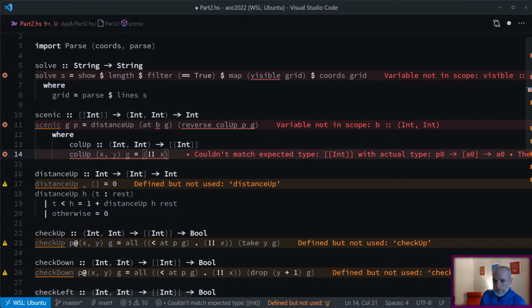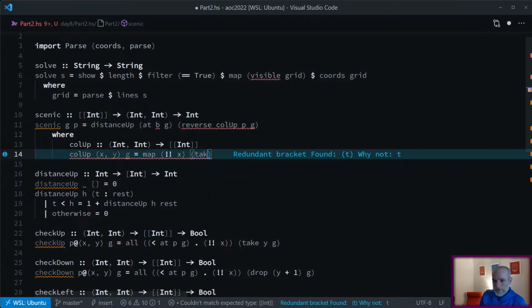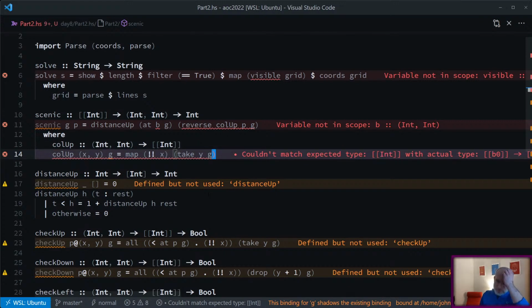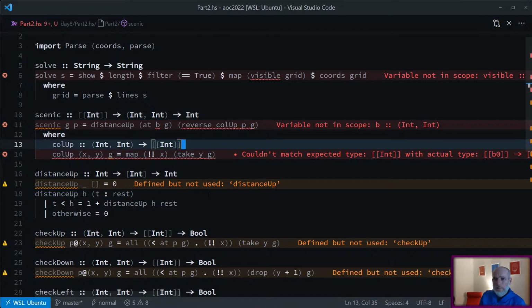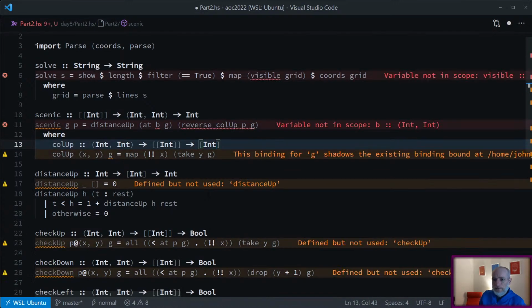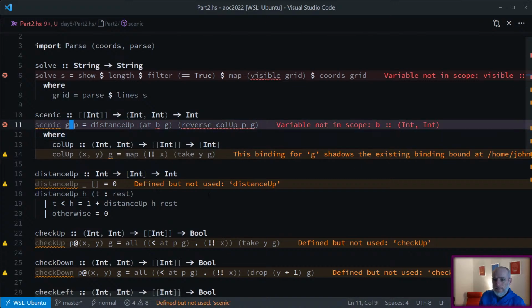Bang bang X over, so it'll be a map, bang bang X over take Y of G. Ints is going to return list of ints. That should say P. So that, okay.